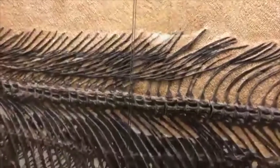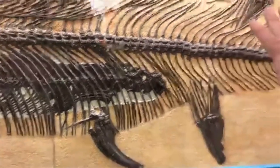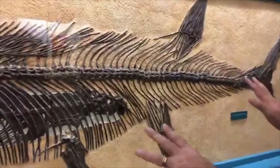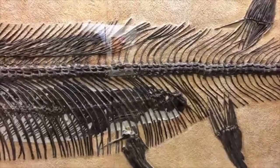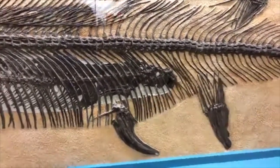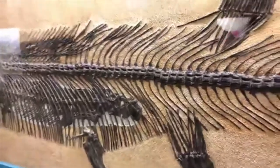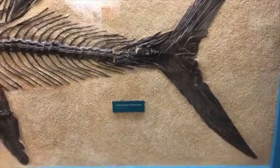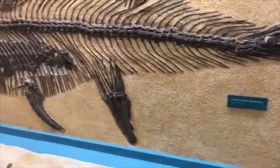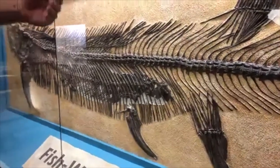They flipped the pieces of plaster over and brought them back to the museum, cleaned off the rock and dirt on the other side, and then prepared and cleaned it up very nicely. There's actually some reconstruction going on here, because George F. Sternberg was a master of reconstructing missing parts of fossils. If you look at the texture and color, he did all of that by hand — he would chisel this texture and then give it that unique yellow color. There was a lot of work done for presentation on this fossil before it actually got put on the wall.